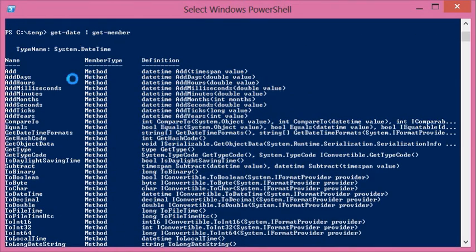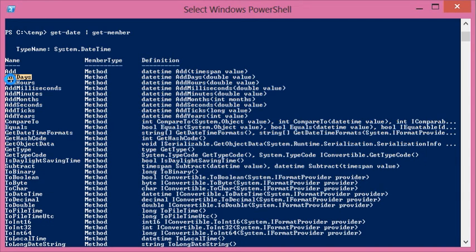So a lot of these things like methods, they'll be useful for when you want to modify the object in some way. So you might want to say, I want to get all files that are older than 30 days. Using the method, you might pipe something through, then use the method on an object. There's no minus hours, so you'd use AddDays, you'd put AddDays -30, and that would modify the object, and you'd put a conditional statement on that.